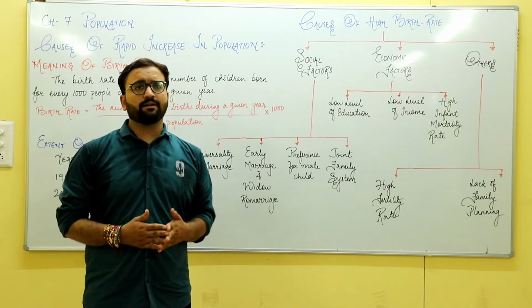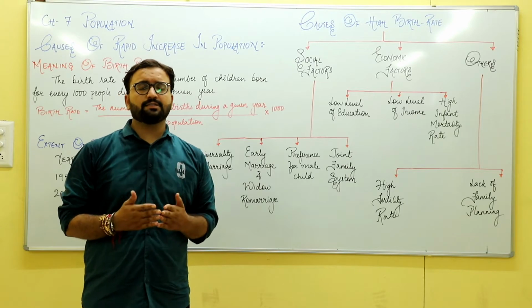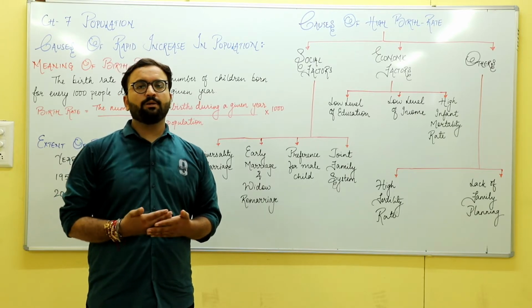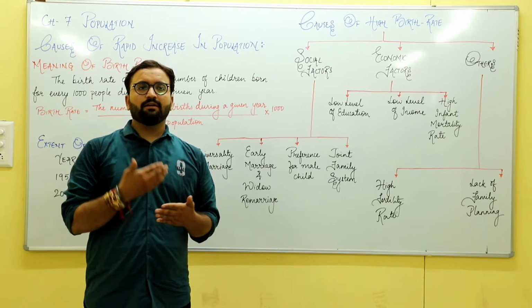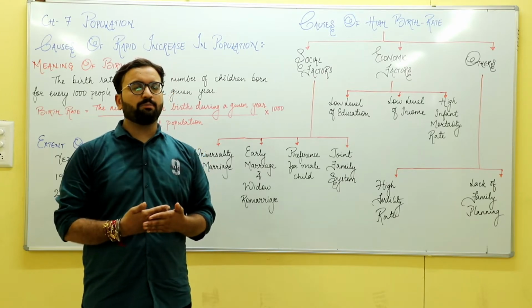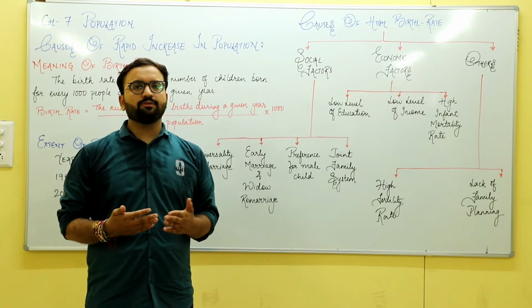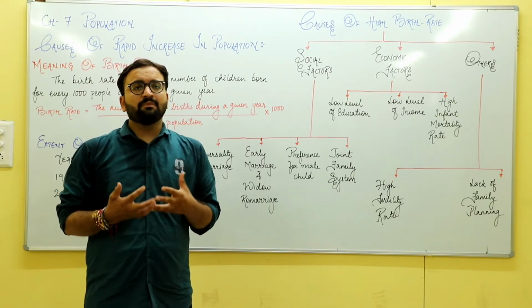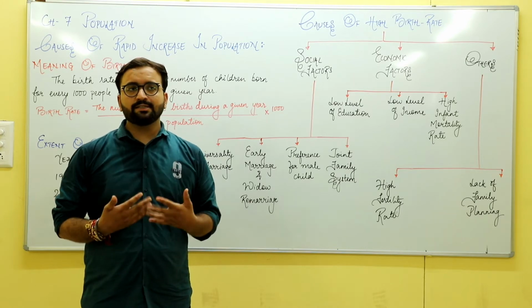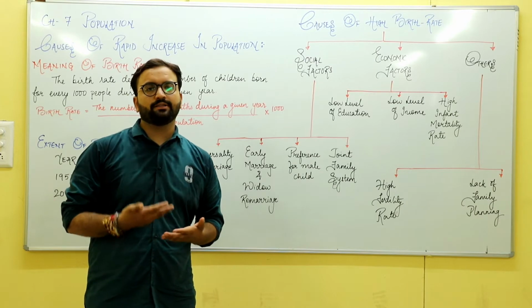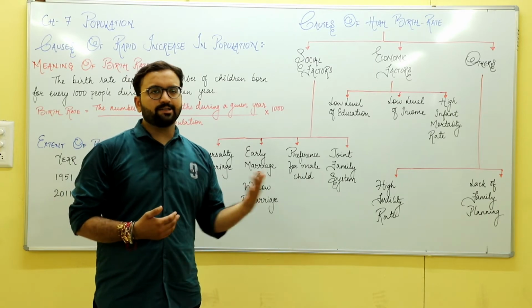Whatever problems are occurring in the entire economy, such as inflation, unemployment, poverty and recession, are all connected with the population. So population is one of the major problems seen in our Indian economy, and because of that our Indian economy is not getting as developed as we wanted it to be. Let us begin the chapter.